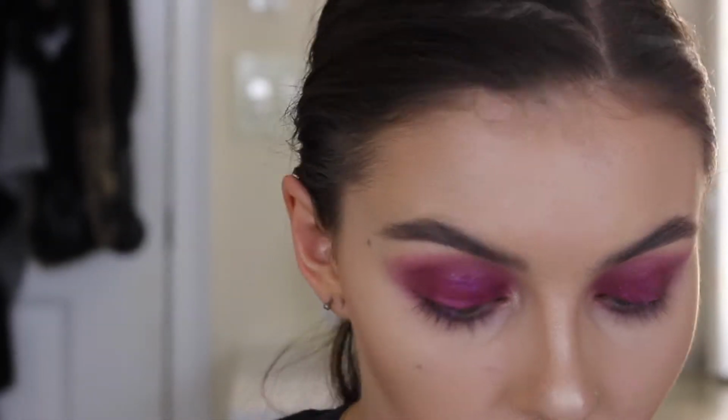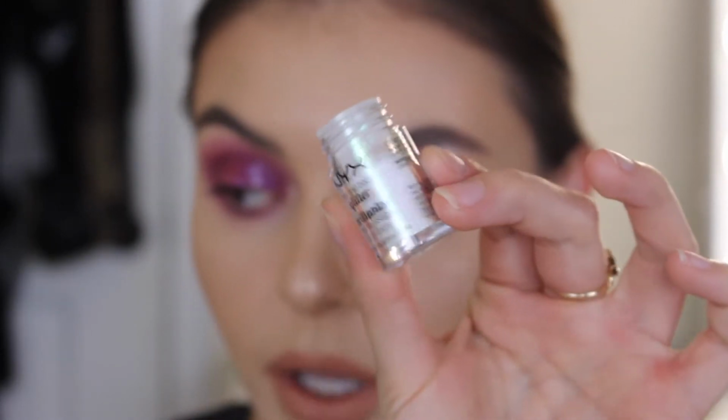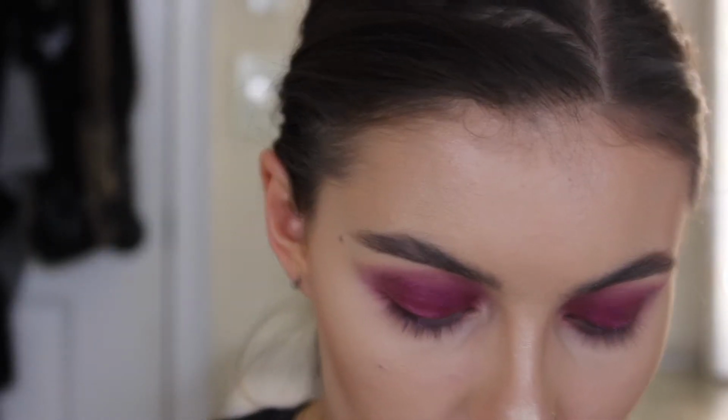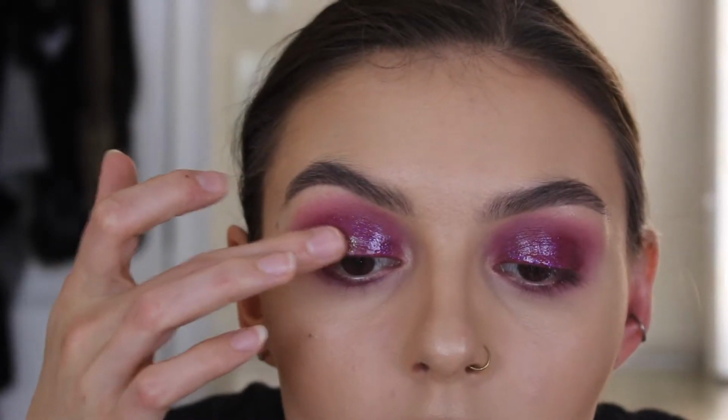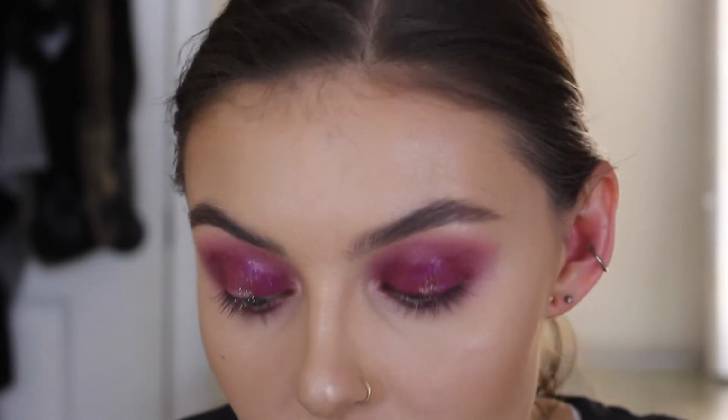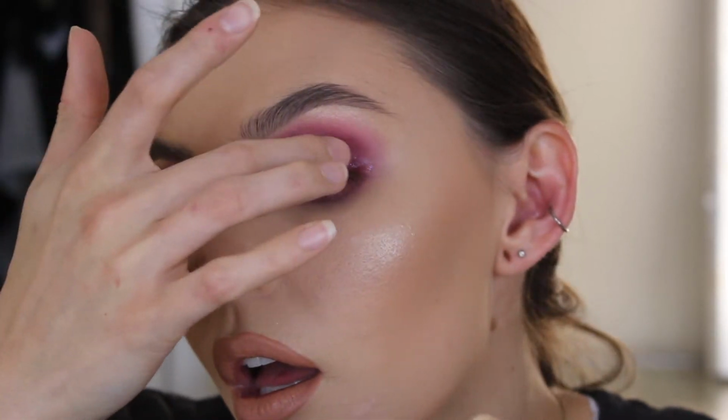So now I'm gonna take this NYX Glitter Brilliant in Ice, and I'm gonna just dump this on the back of my hand, I guess. And take my finger and tap this in the middle of the lid, mostly. It's getting on my lashes. What do we think? I like it. I like it a lot.